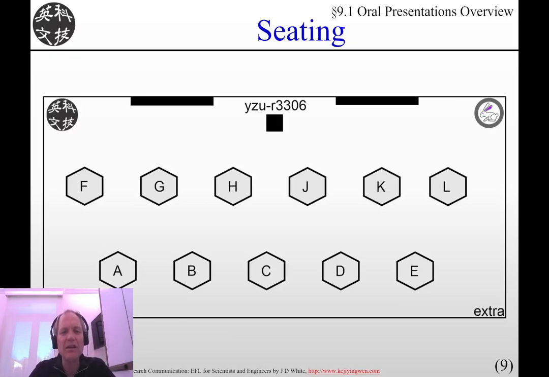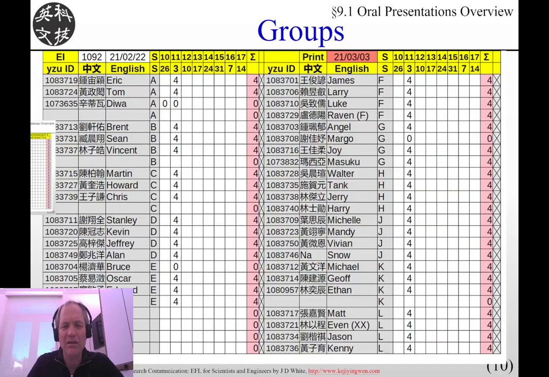And again, in 3306, this is a seating arrangement, and we'll have a similar seating arrangement in our class, with you sitting around the table with the other members of your group. This was an example of groups in the previous year, and how we laid things out. This would be our sheet showing that we divided into up to L groups. And so each group is responsible for the other members of their group. Remember that when you form your group. You are also responsible for other members of your group.